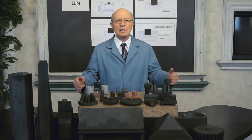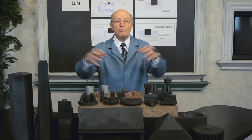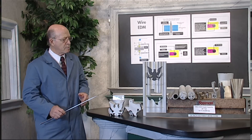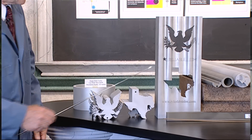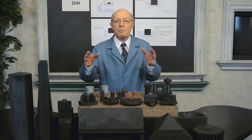I'd like to speak to you about the capabilities of RAM EDM. On the table before you are various parts made with RAM EDM. And if you notice, there's something missing here. We don't have a lot of parts to show you because in RAM EDM, we actually removed the metal. Now with wire EDM, we use a wire and we cut out a part and we cut out slugs. Notice the display — all the items are slugs. Most of that is what has been wasted — we cut out the slug and throw it away or sell it for scrap metal. But here with RAM EDM, we don't have any slugs because we're burning everything away.